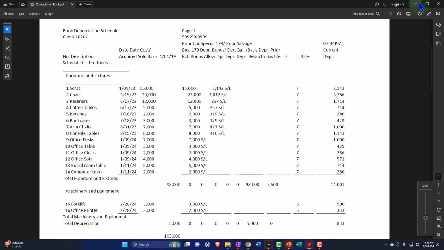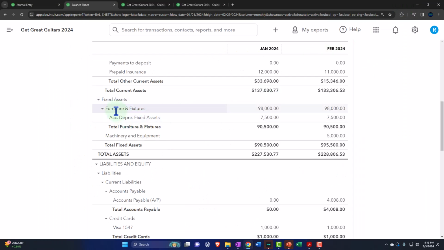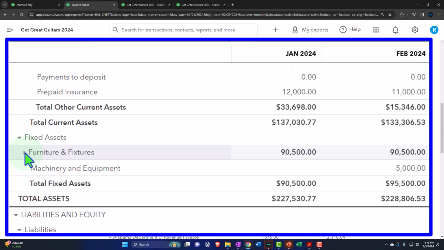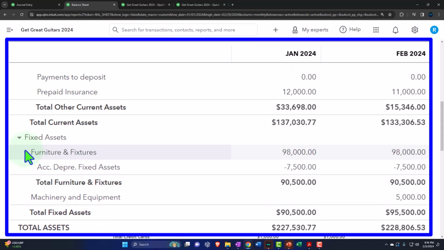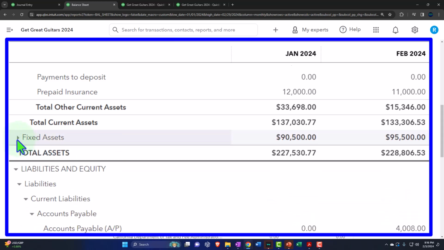So that's what we did here. We've got furniture and equipment. We used this as the parent account, and then we made the accumulated depreciation subordinate to it just for that category, so that I can get the book value, the difference between the two per category. And then we could collapse it if we want to see one line item. We can collapse the whole thing if we want to.